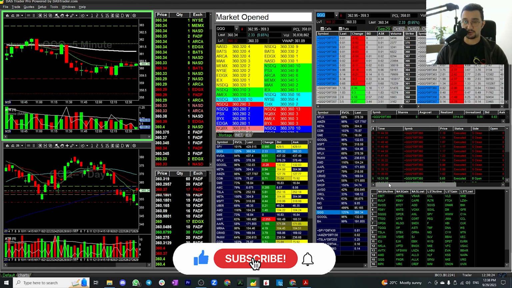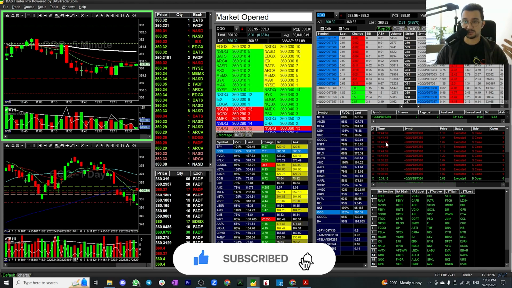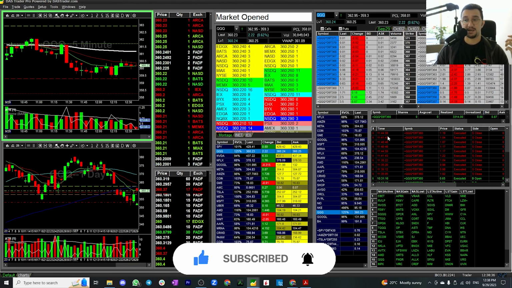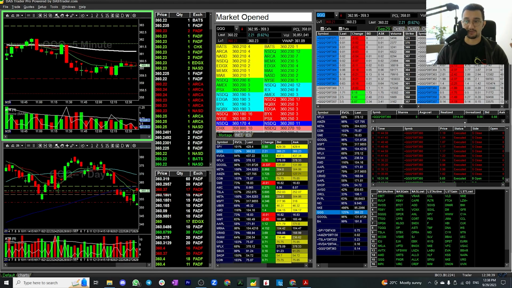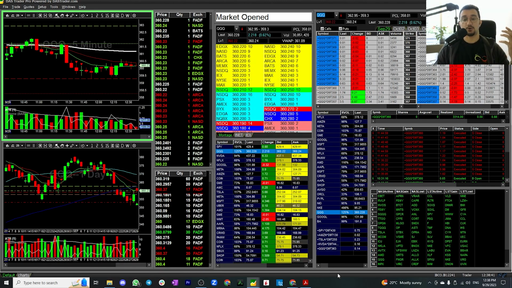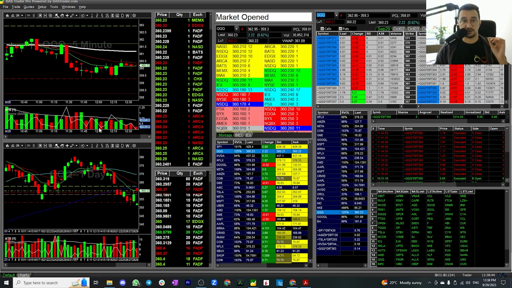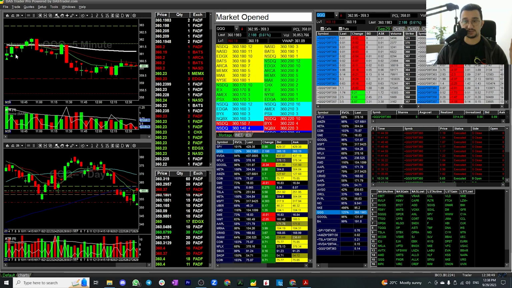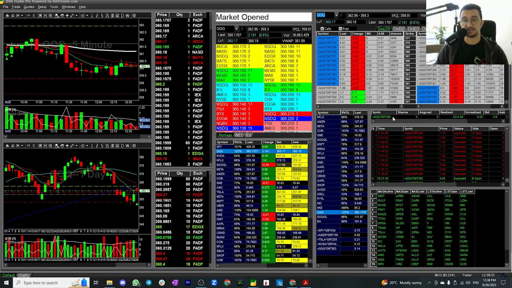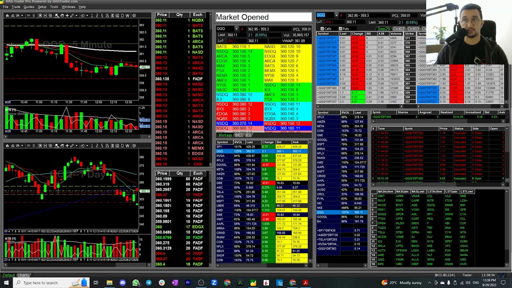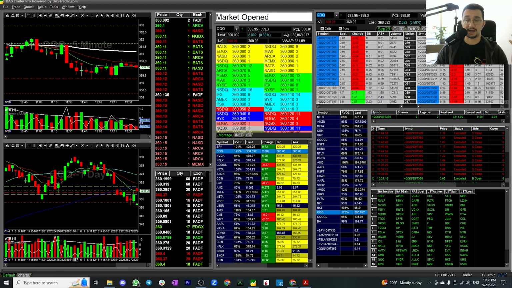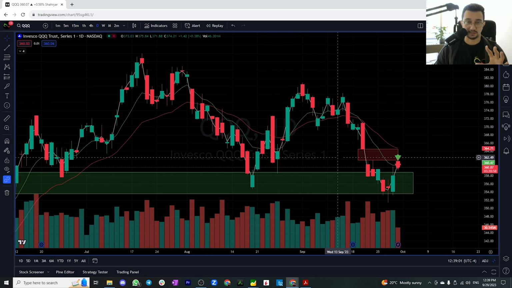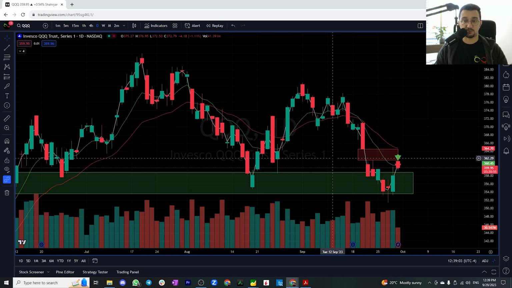And here is my entry around 10:30, my final exit was around 11:44. So I was in this trade for an hour and 10 minutes, and here is the realized profit around 33.14, right? So this was a really great trade, but why did I take this trade, why did I buy puts here? As you can see, I bought a 360 put on QQQ, and I held it for almost an hour. Now the reason for my entry in this trade is here, and I will explain the concept that I'm going to talk about as well.